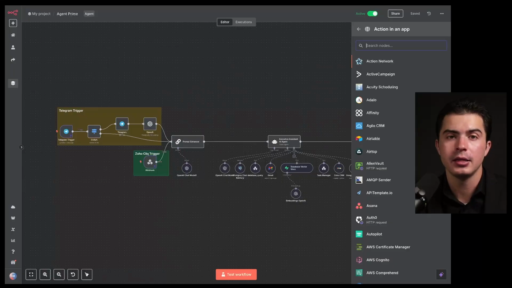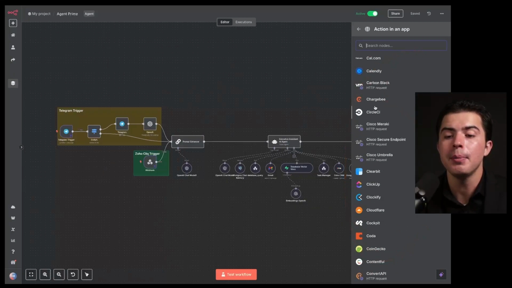I'm not saying this. I'm saying some people say this. Authentication is a bitch. That's what people say when you're doing development and you're trying to log into another system via code or via an automation. You have to do what's called authentication. And these pre-built connectors allow you to skip authentication because you just have to log in and you're authenticated.